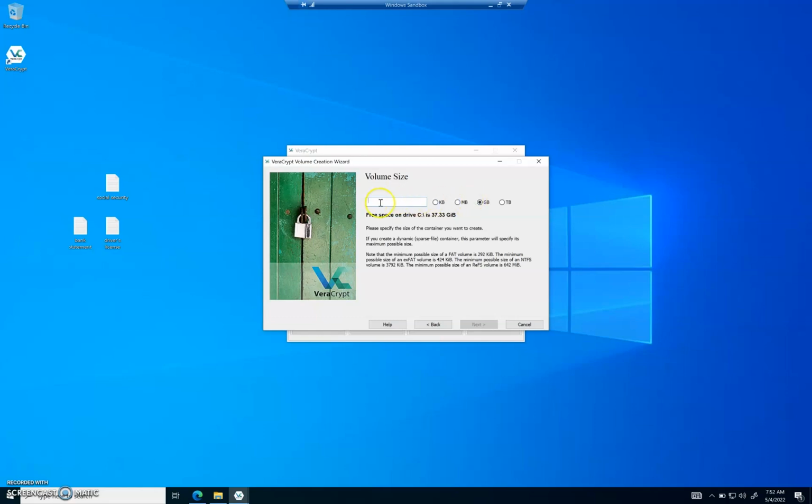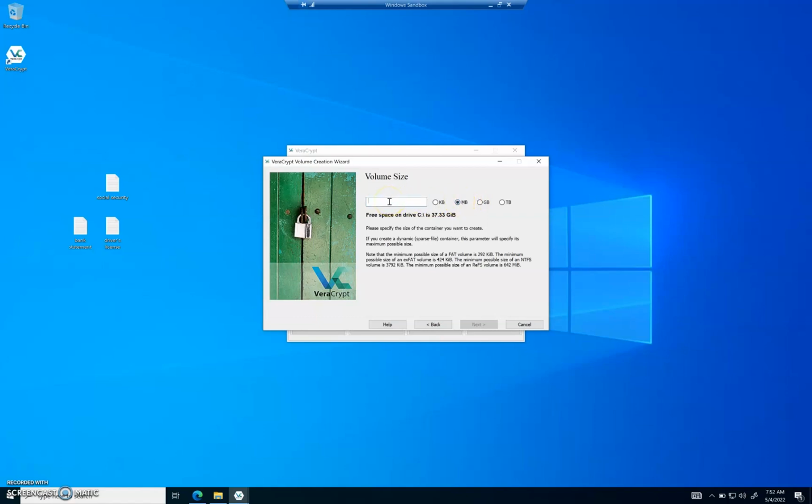So my C drive is 37 gigabytes big, so my Veracrypt volume or my Veracrypt container, my treasure chest, can be a maximum of 37 gigabytes. And that's it. It can't be any bigger than that. But if you have a hard drive that's measured in terabytes, you can make this huge container if you want to. Just remember, you're going to have to unlock it every time you want to access it, and that's a lot to unlock. So think about what you're going to be storing in there and how important it is.